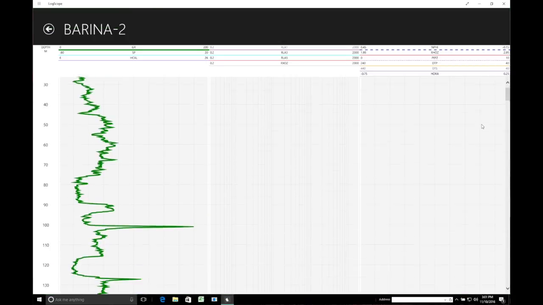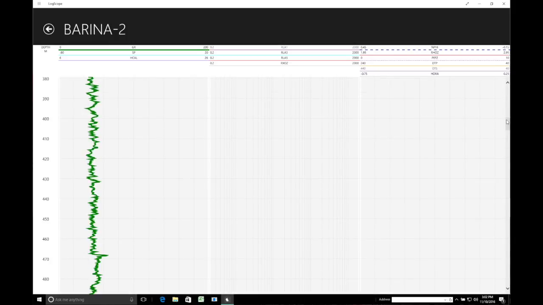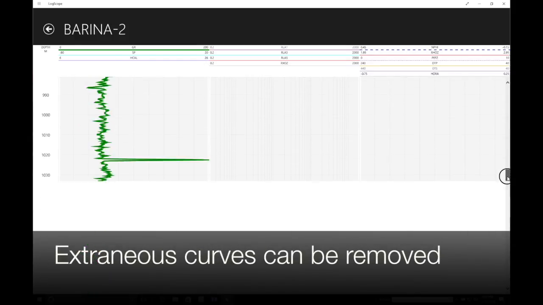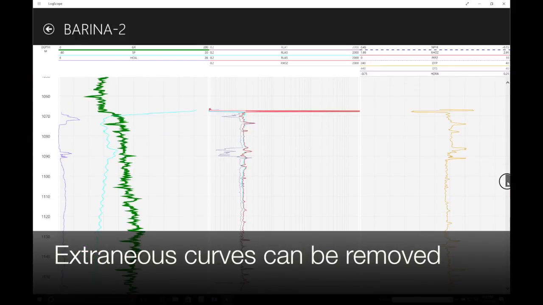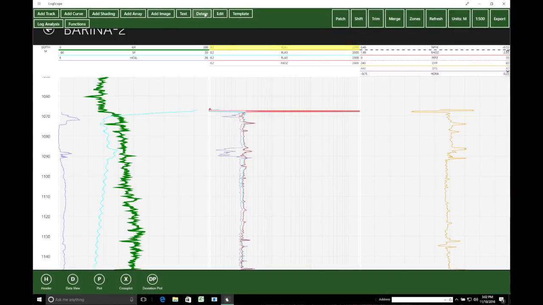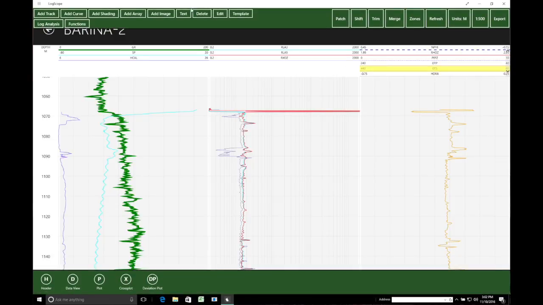The first action we're going to undertake is what's called topping and tailing the logs. So let's go and find the top of the log. The top of the log is about 1070 meters, so here we are at the top of the log. As with all operations in LogScope, you select the curve by simply clicking on it. We're removing one of the resistivity curves, and we're removing one of the sonic curves, as you can see here.